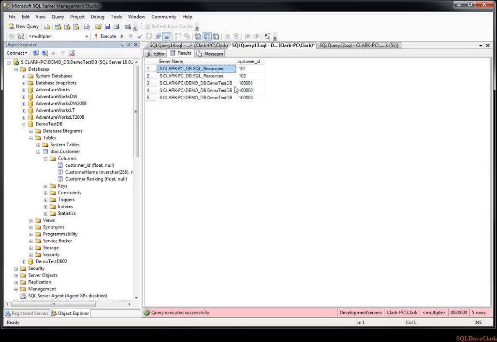results back. Now the thing that you might notice about this is that we get one result set back, whereas when we ran the system procedure sp_MSforeachdb, we got a result set for each database that it was run against. So it was totally independent.